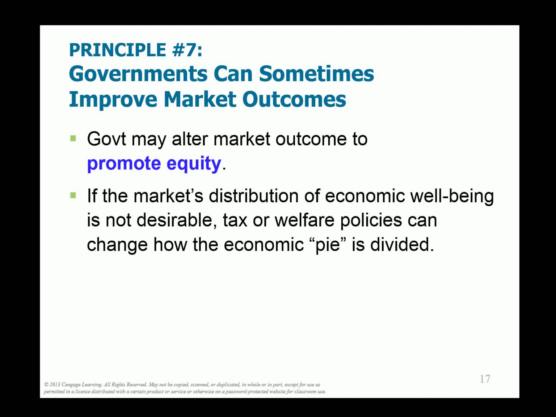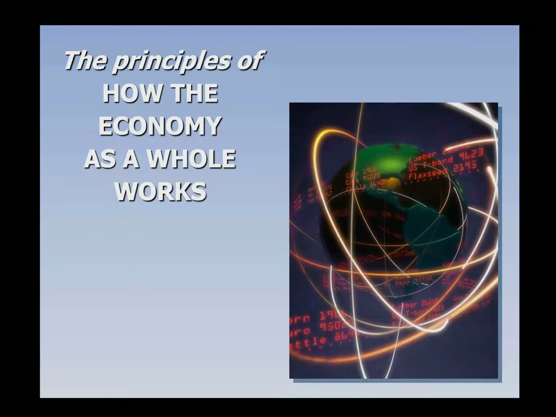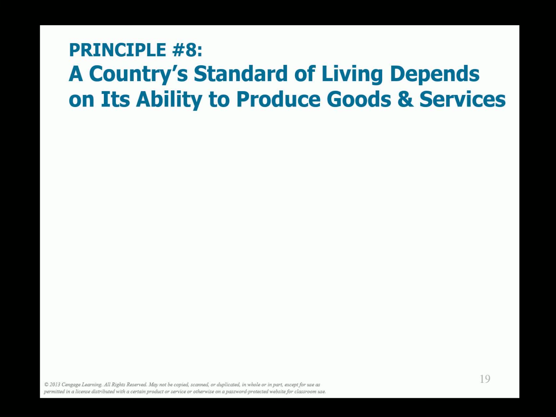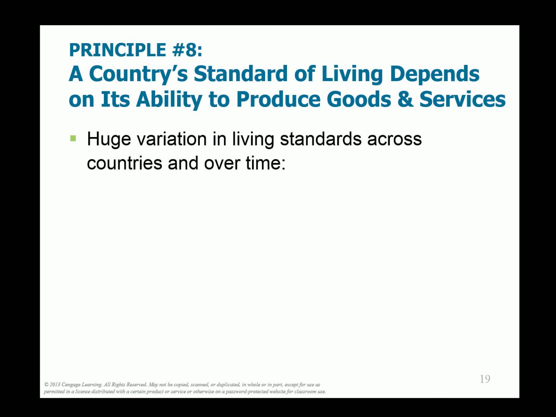They also might be able to promote equity. Remember we talked earlier, there's this trade-off between equity and efficiency. So it might be in everyone's best interest to make the society a little bit less efficient perhaps, but promoting equity. Okay? All right, now we're going to go quickly through these last 3 because they're more of a macro idea, and we're not going to really talk about these too much.